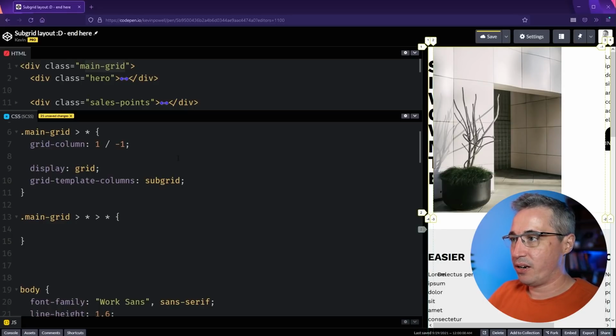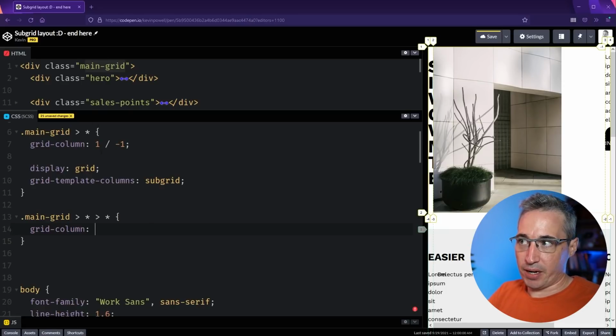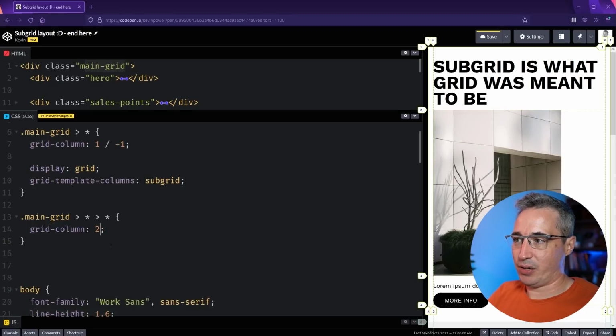So what we want to do here is say that the grid column is now, and if we look at our line numbers, we have a 2 here and a 3 there. So we have the 1, 2, 3, 4 from the main grid, and we can use those because we have our subgrid going. So we can say 2 / 3, or we could say 2 / -2. And realistically, we could even just do a 2 and it's going to work there. But I like being explicit for whatever reason, and just in case you have a different grid setup, maybe it could work.